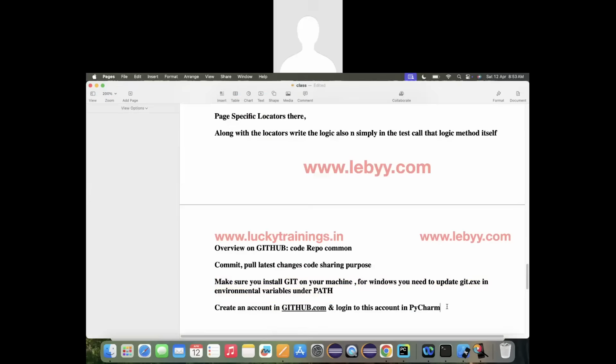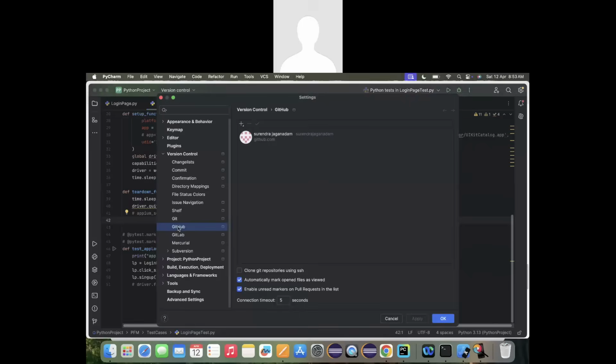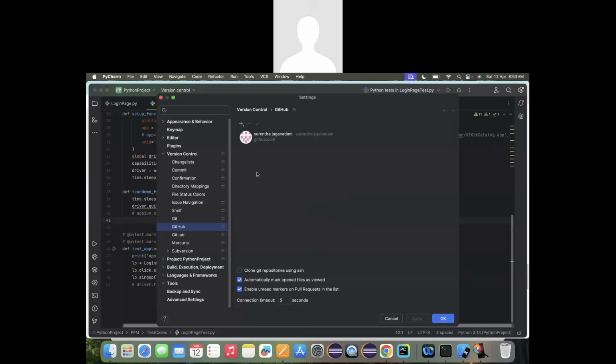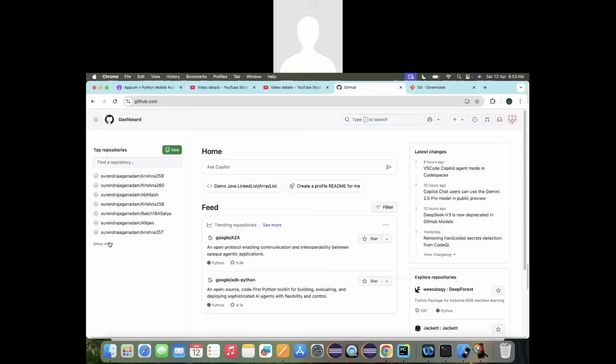That's it. And once we are done with all those things, the next and most important thing is, whatever GitHub account you have created right now on a browser, you need to sync that GitHub account in your Pycharm editor so that moving further, I can directly commit my code from my Pycharm itself. So in Pycharm, go to settings, and inside the settings, there is GitHub. Choose that GitHub, and here is a plus symbol, which is add login via GitHub. As and when you click on this login via GitHub, it will ask you to authorize in GitHub. Click on that, and then it will prompt you for the username and password that you have used for that GitHub account. As and when you're logged in, this is the screen that it's going to populate, which means that your account has been recognized and your GitHub account got added here. Click on OK. Okay, and on my GitHub, these are the various repositories that I have.